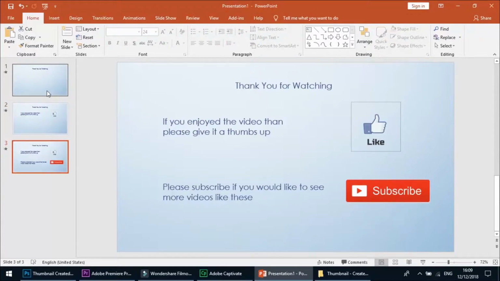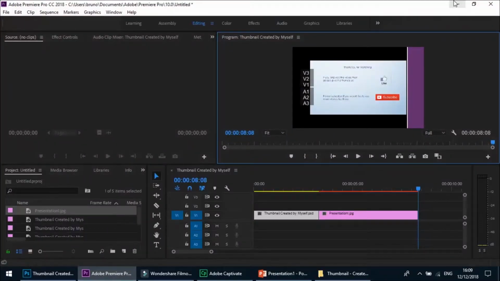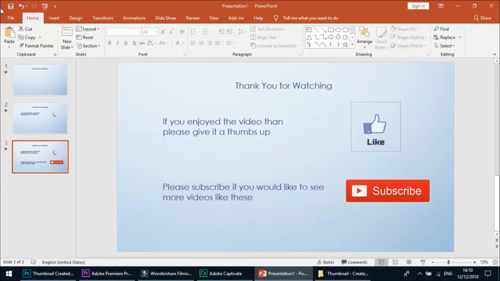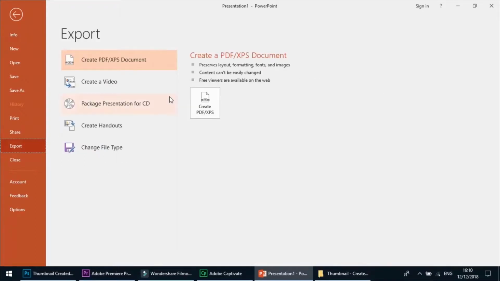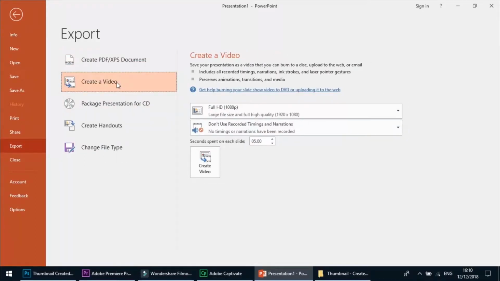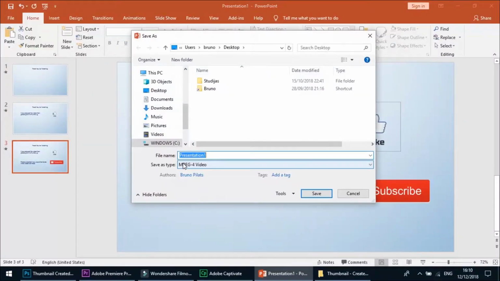Perfect. So what you want to do is, well, you can do it slide by slide, of course. So you can just add it one by one if you want to make your life a bit more difficult. But the second option is, because of the PowerPoint power, you can actually export it as a video file. So you can add it to any video and just add it next to it, whichever. So 5 seconds each is going to be too much. Let's say 3 seconds each. Full HD. Create a video, the length, and so MPEG-4. That's the one we want.